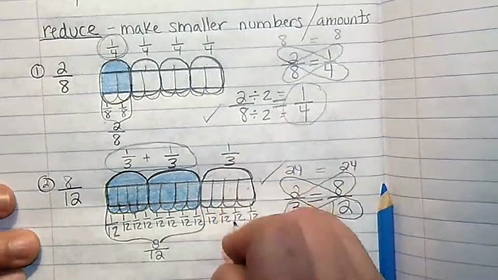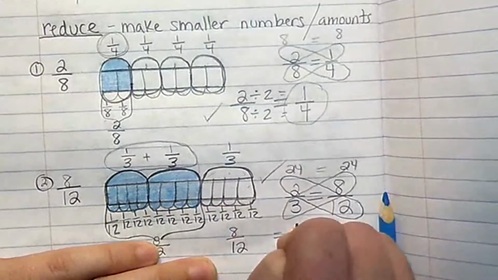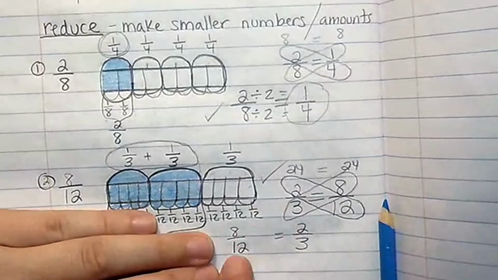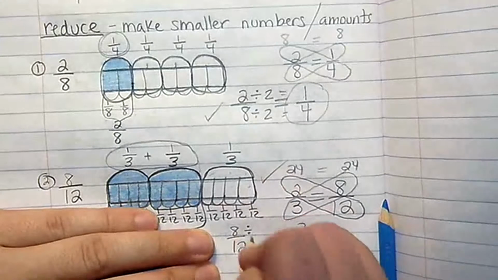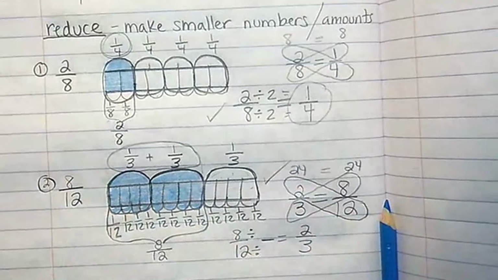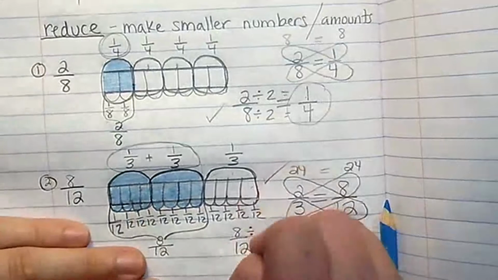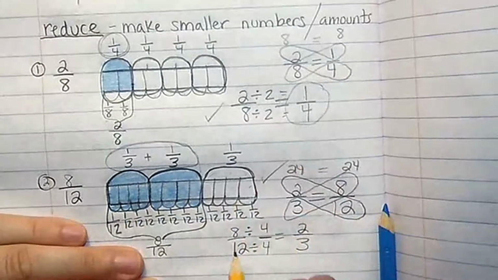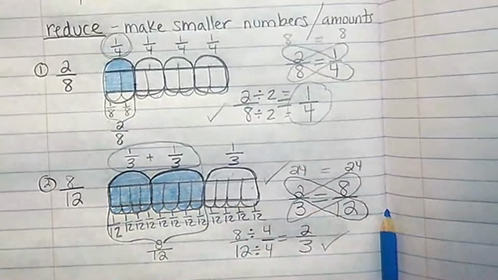And I started with 8/12. This is why I changed what I was doing. 8/12, and I wanted to end up at 2/3. So my numbers have to get smaller. If my numbers want to get smaller, I have to divide or subtract. So I'm going to divide by something on the top and the same thing on the bottom because fractions like to be fair. I had 1 piece, 1, 2, 3, 4. I split it into 4 pieces. 8 divided by 4 is 2. 12 divided by 4 is 3. We triple checked. We are definitely correct.